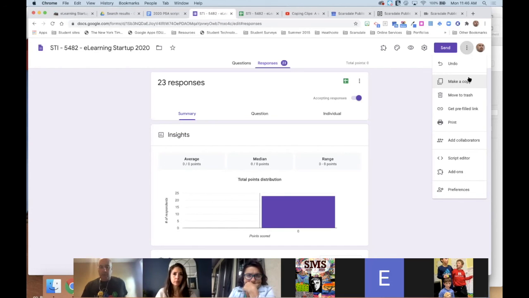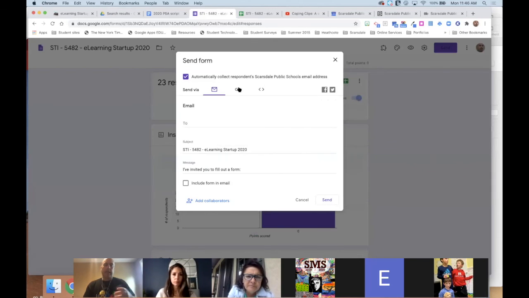Mostly elementary people in this class. So in that case, even if you're using Google Classroom, you still make it whatever you want to make it. You just then put the link. When you do send, you would just put the link into the Google Classroom for them to actually access.